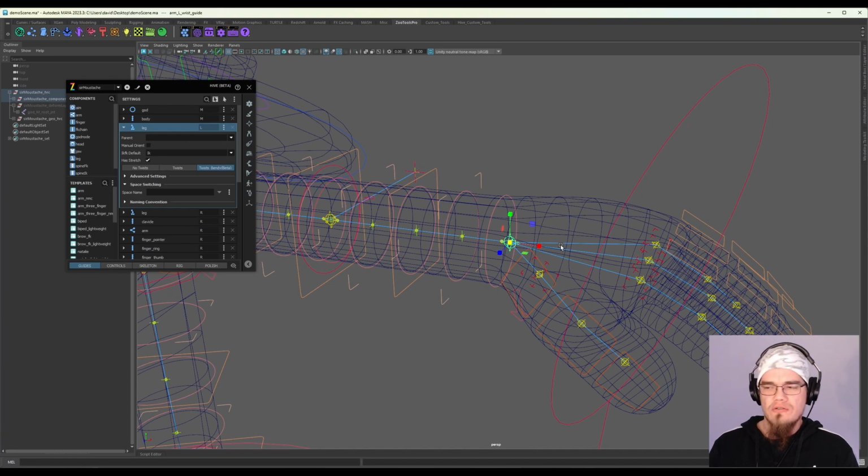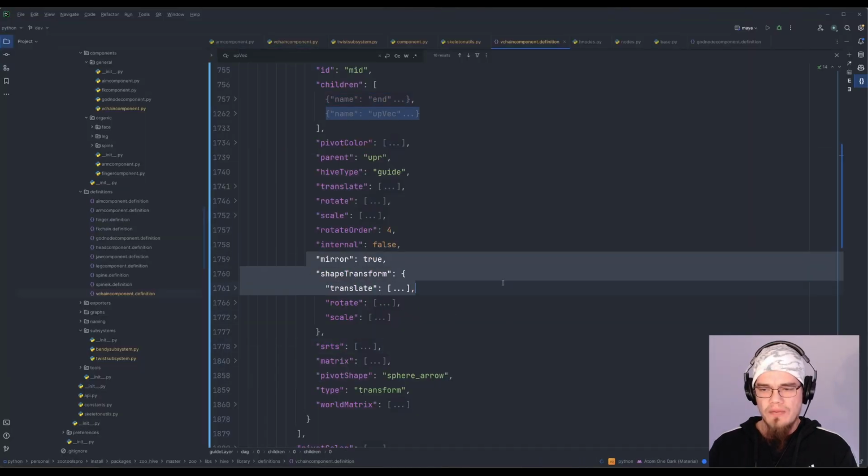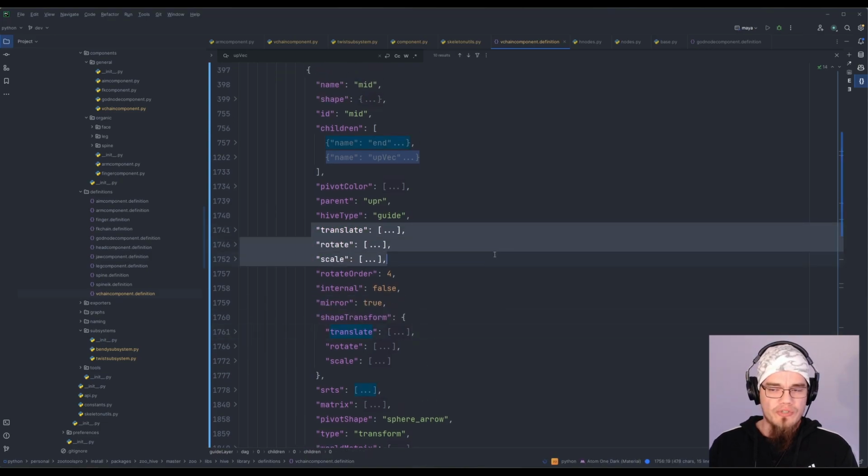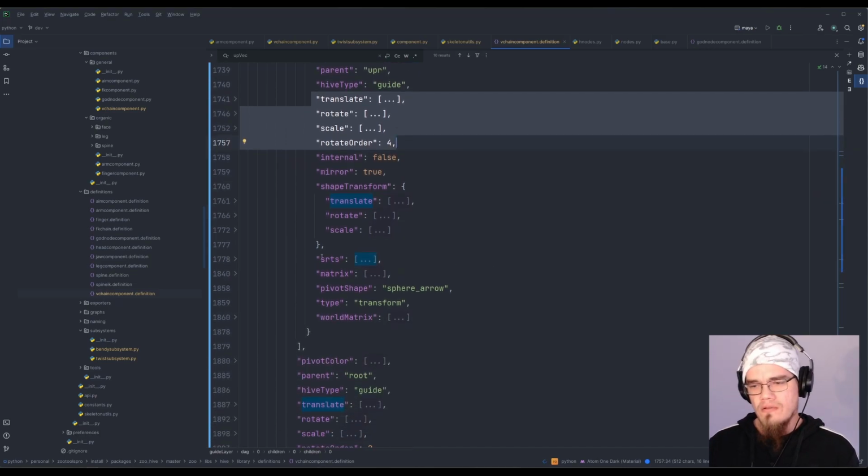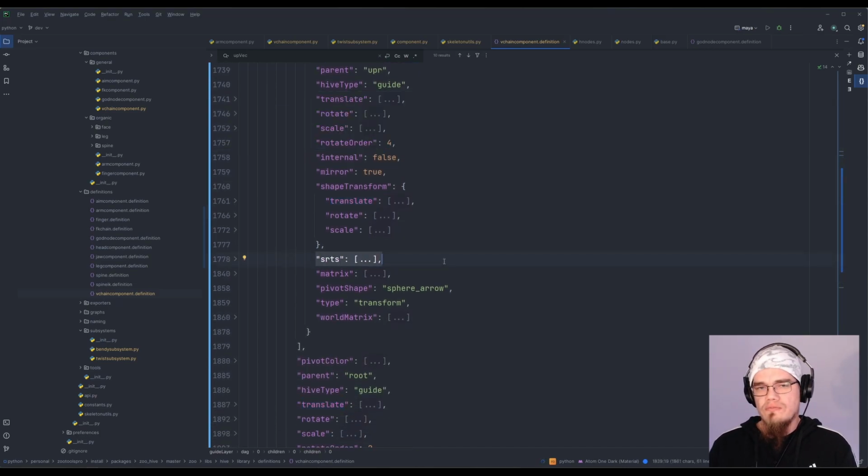But all this information is serialized into exactly the same data structure that you just saw. This. The shape transform is the location of just what I just changed just now. These translate, rotate, scale, rotation order is everything from the pivot point. That affects your animator. SRTs is the transforms that are above that control or guide. In this case, the SRTs on a guide layer is relating to the actual guide, not the animation control. Then you have the local matrix and the world matrix.